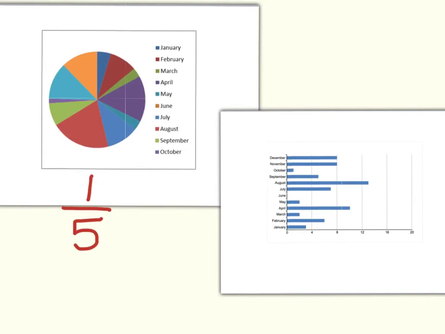Looking at the exact same data on the bar graph, can you tell that August represents 1/5 of all the data? I can't. Just looking at it, it's not as obvious. So a pie chart is very helpful because, again, at a glance, I can tell which birthday is about, in this case, 1/5 of it, where a bar chart makes it easier to see which is the most and exactly how much it is. It doesn't tell me what part of the whole any one bit of data is.